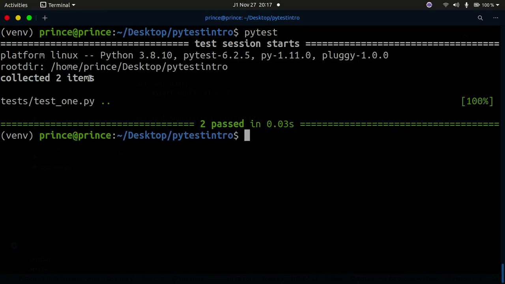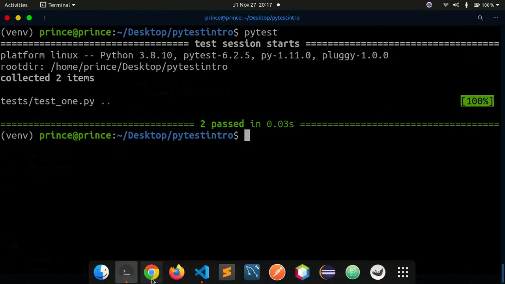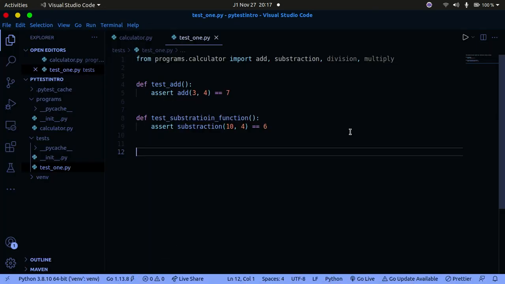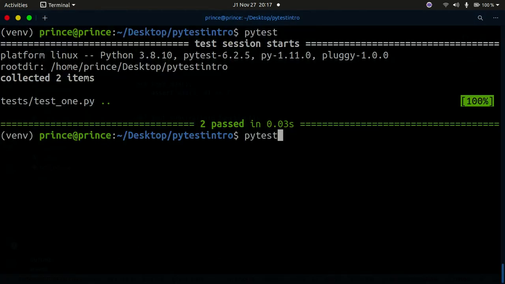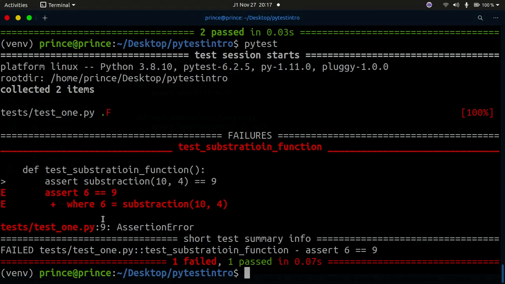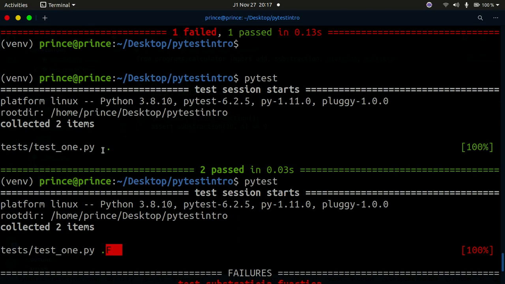Why don't we see any great output? We just see this. How does it indicate which test fails, in case a test fails? So let's make this test fail. I'm just going to change this to, let's say, 9 or anything like that, and run this again. Now you can see that one of the tests has failed, but it just shows a dot and then an F. On the other line, when the tests passed, it showed 2 green dots. So the dot shows the number of tests and how they have passed.